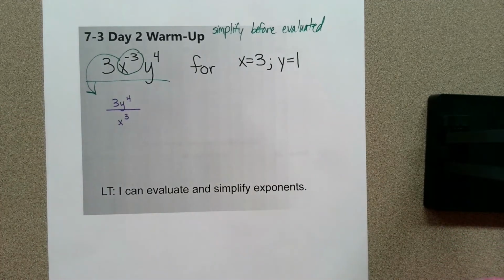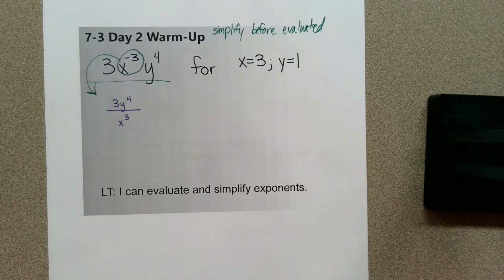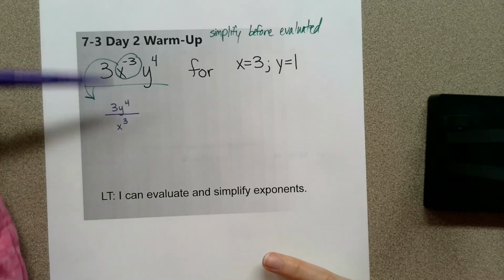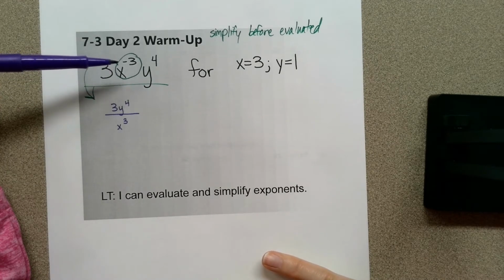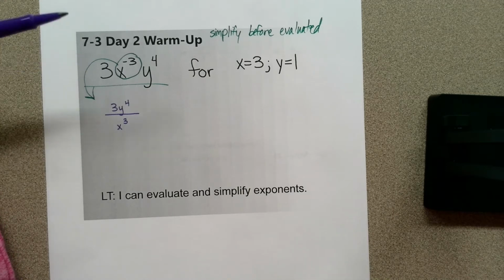Now that the negative exponents are simplified, then we'll plug those numbers in, and I encourage you to simplify first because then we will have less confusion as to what those negatives mean in the exponent with numbers next to it, because I find students make mistakes when they try to plug it in first. So we're going to simplify, then substitute it in.